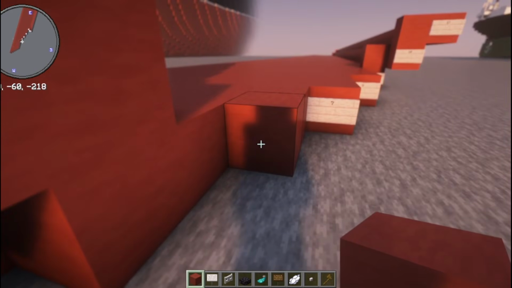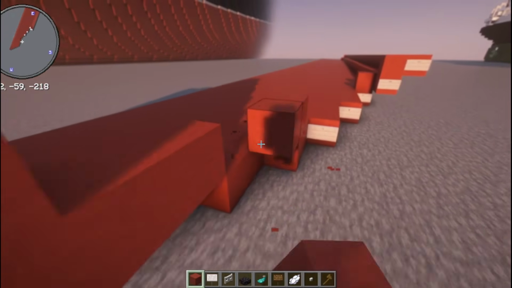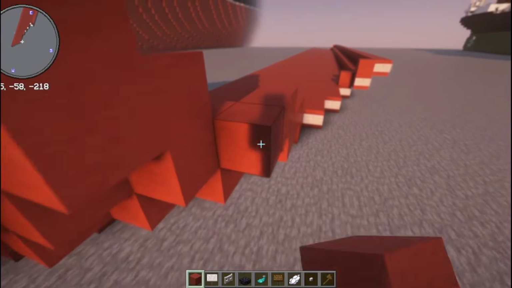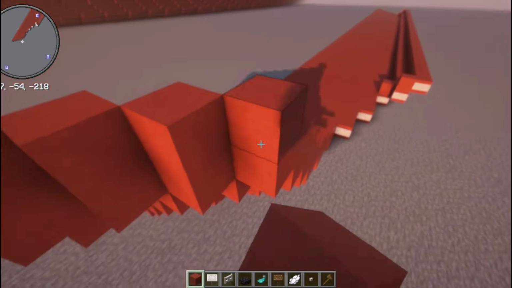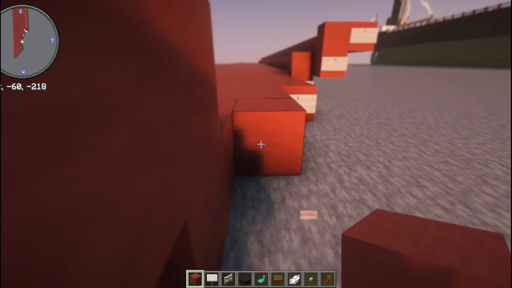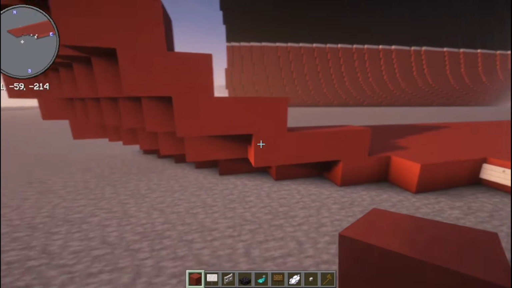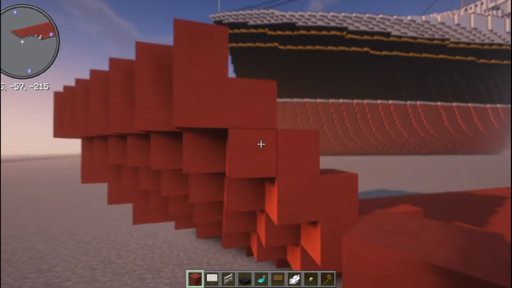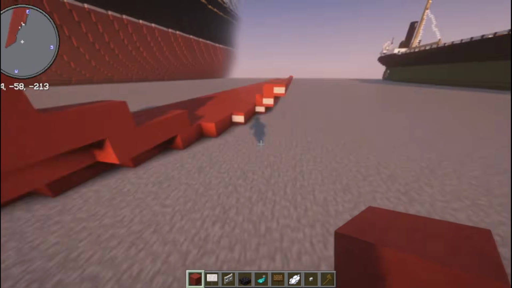And section 6, we build 4 again. Whoa. 1, 2, 3, 4. And 3, 1, 2, 3. And then 3 rows of 2. 2, 2, 2, and then 1. Alright, then section 7. Wait, no. This is different. I did this wrong. Hold on. It's 4, 3, 2, 2, and then up 2, and 1. Like that. There we go.